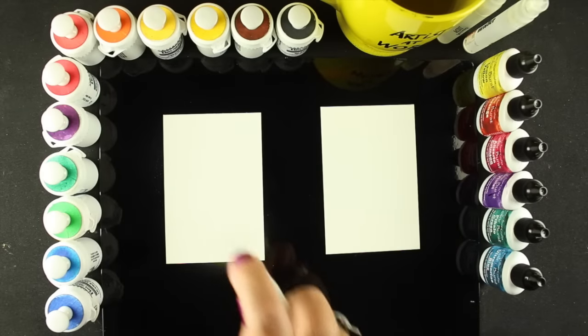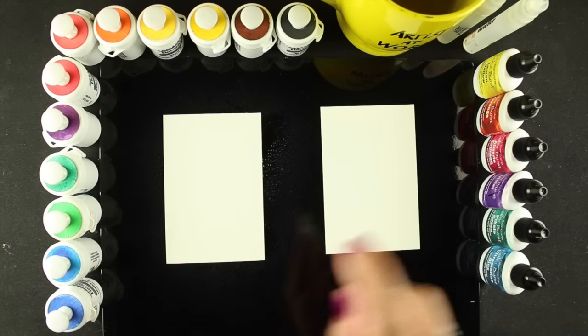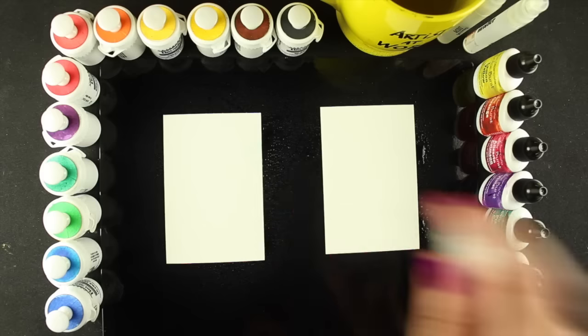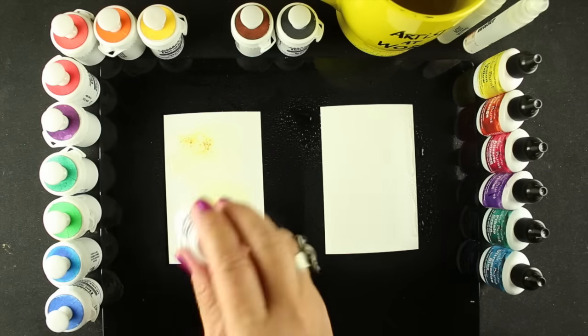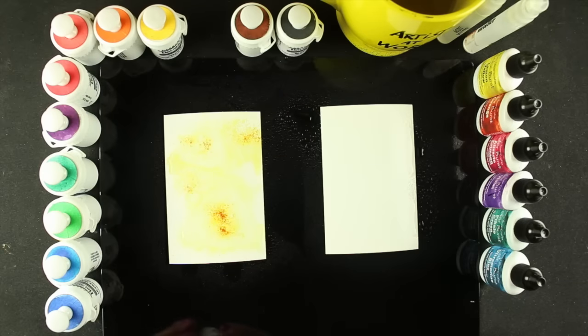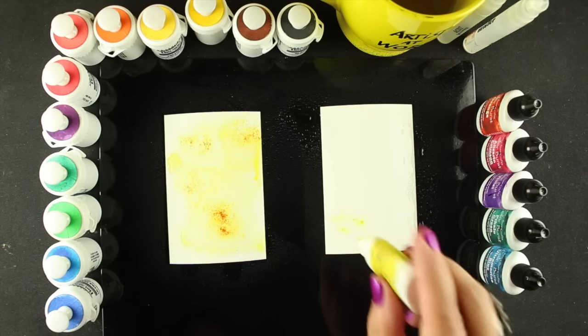A technique that you can use for this is wet, and then dry, and then wet. You don't have to do the last and wet. But I'm just going to wet the papers with some water first by spritzing them with my mister, and then sprinkle the colors on.